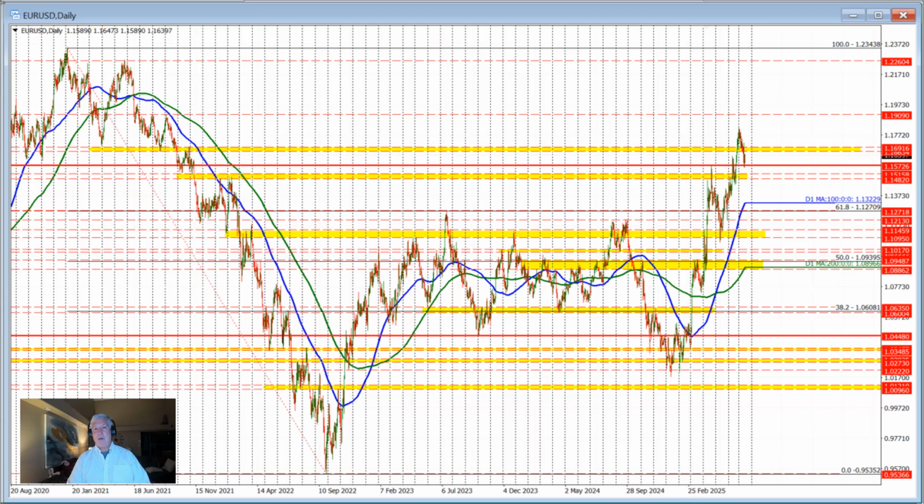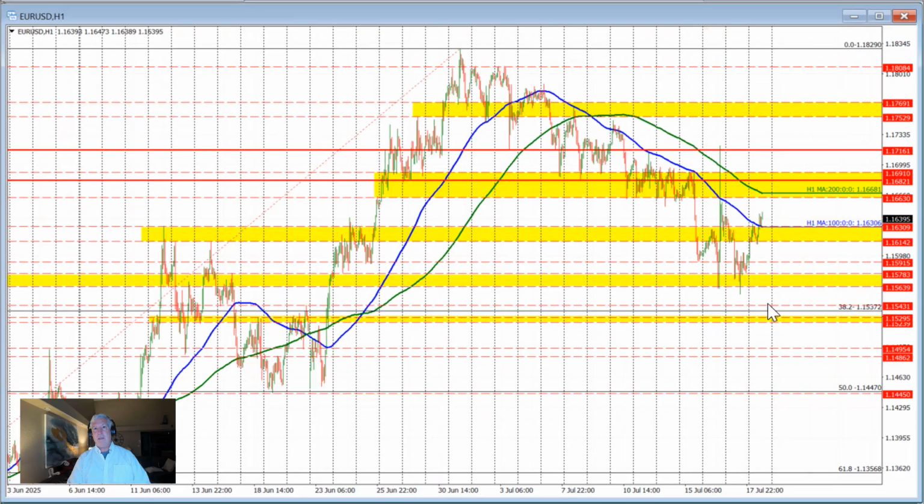We moved back above that level over here. And we stayed above that level right through here, and we stayed above it through here, and we stayed above it mostly through here before breaking to the downside, had that spike. But we need to get above that 200 and that swing area to increase the bullish bias for this euro versus U.S. dollar. Let's take a look at the dollar versus yen next.